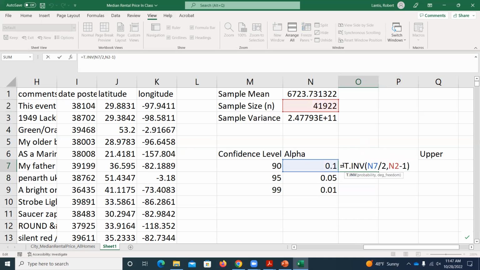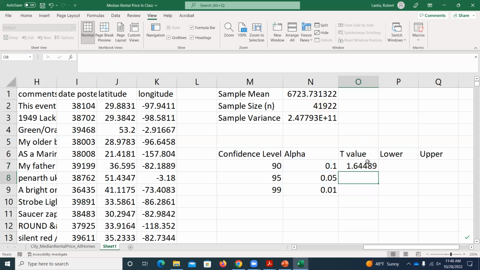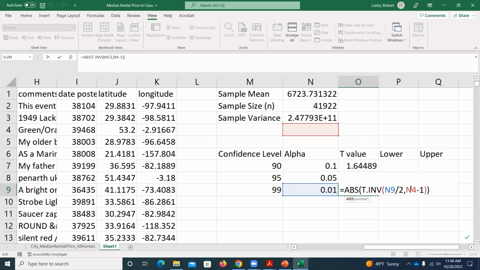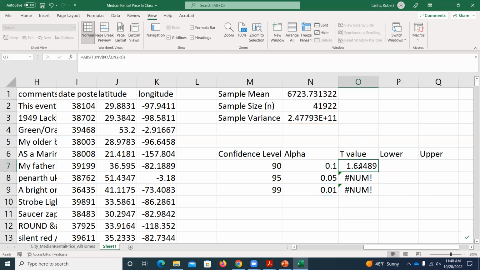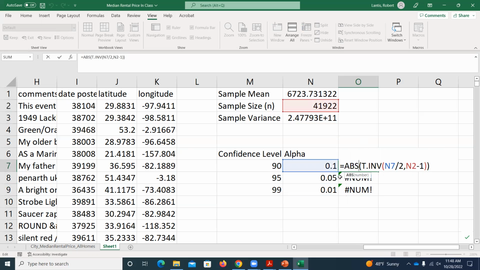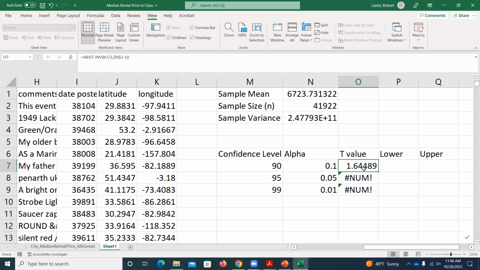So we said an easy way to deal with that is just to use the absolute value function, or ABS. This will just give us that number of standard deviations away that we want to go. I could then copy this down. Oops, what happened? Oh, yep. So now that I'm using my sample size, I do want alpha to update, but I'm always using the same degrees of freedom. So I need to freeze that cell reference. Now, when I copy this down, hopefully I don't see these errors. Sure enough, it got it working.